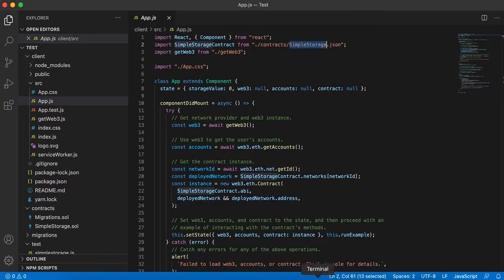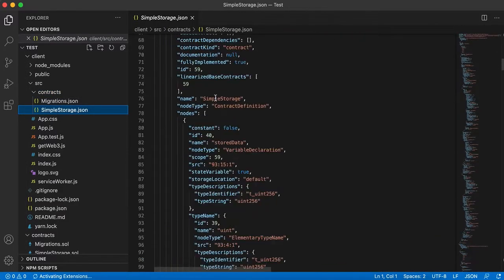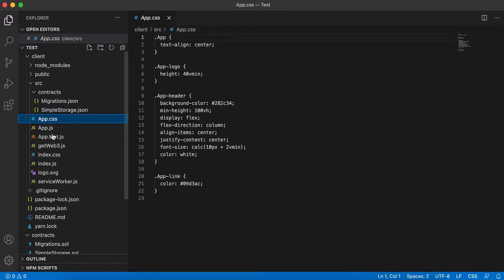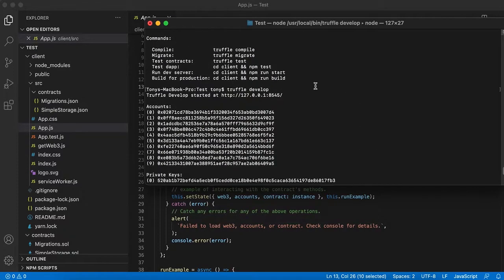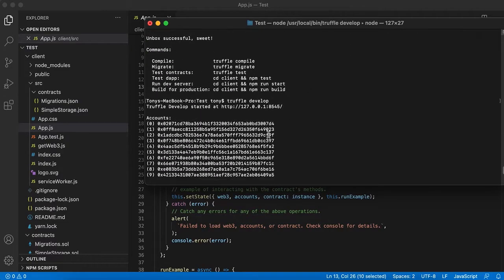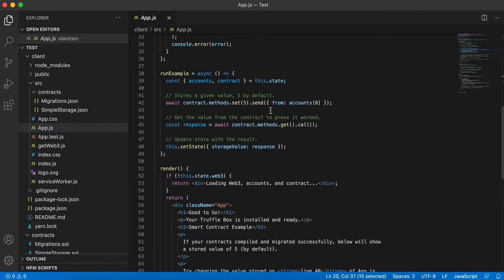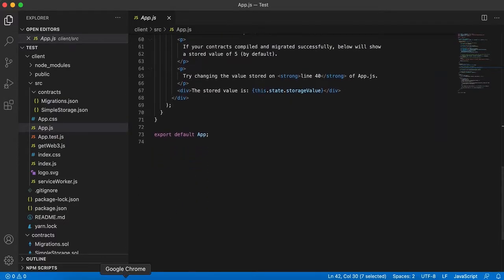And this should generate the JSON files I just mentioned. This contract SimpleStorage.json, yeah, this folder just appeared right here. It's a bunch of contract information, a lot of stuff for such a short contract. In here, there's some basic stuff. You need Web3 to connect to your Ethereum network, which is the network I mentioned in your Truffle develop environment, localhost:8545. You're getting some accounts, you're using the SimpleStorage, you're setting the value, and that's mostly it. It's a very simple piece of code.